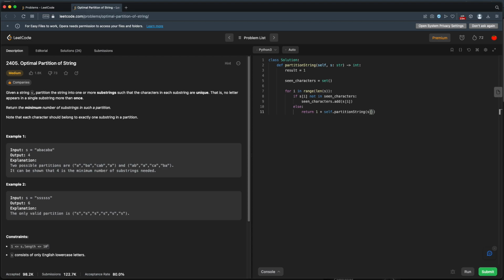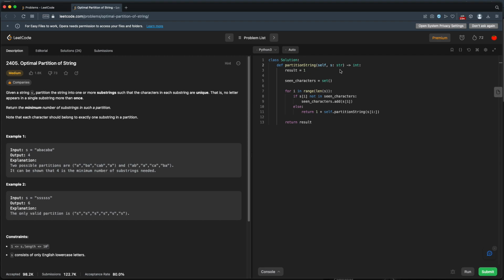In the recursive call, we're ignoring the beginning part of our string, and we're just going from this current index to the end of the string. At the very end, if we don't have any recursive calls in our for loop, then we will still need to return our result. So this should be it.